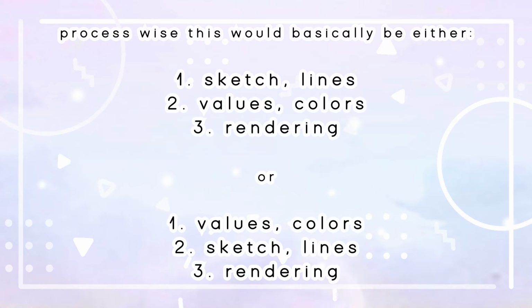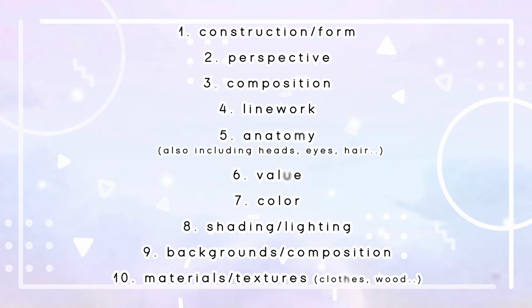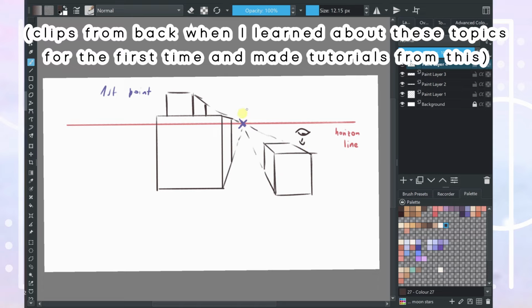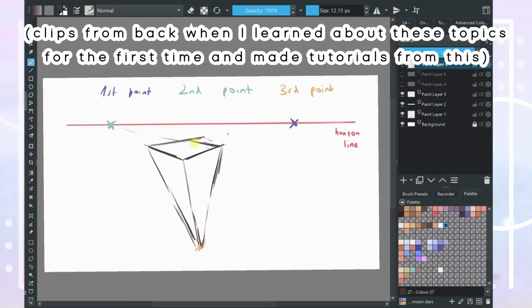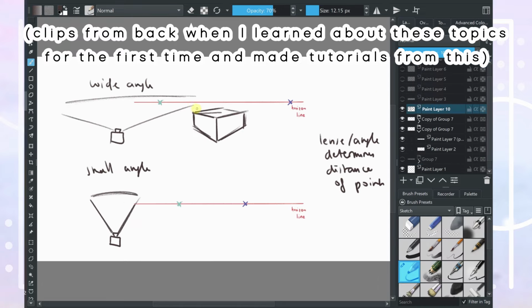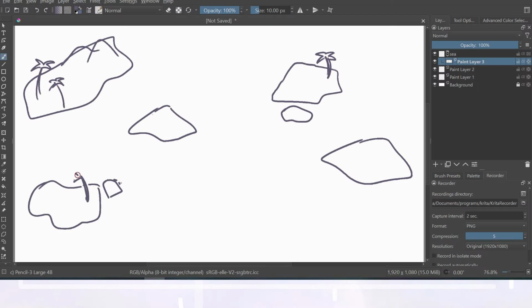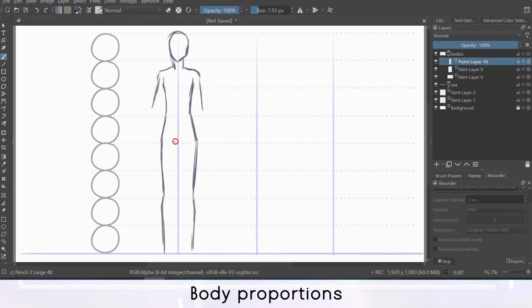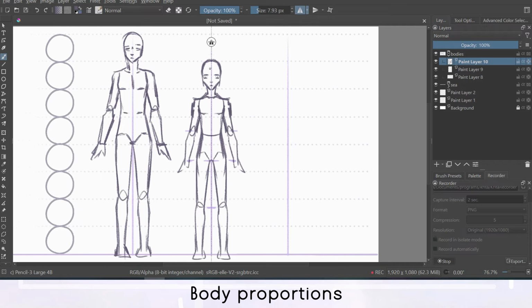If it's your first time studying art, I would recommend going through the topics I mentioned. You can spend a week up to 3 months on each one, depending on how in depth you would like to learn about them and what you would like to draw. I myself would recommend using the order I mentioned, but that's only for myself because I now know what works well for me, so again, this may be vastly different for you.